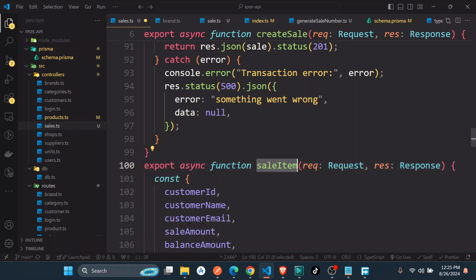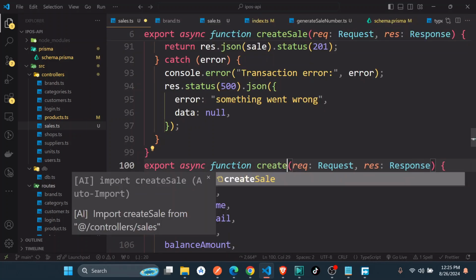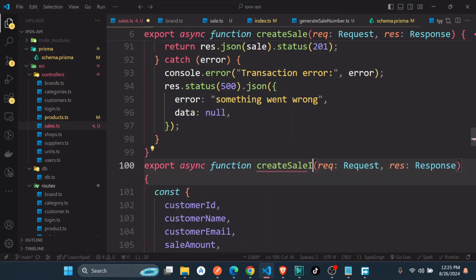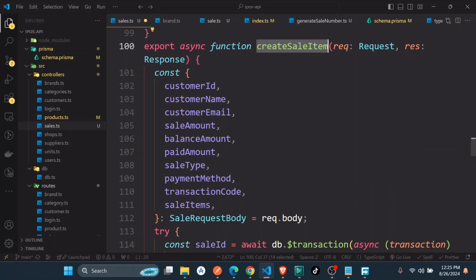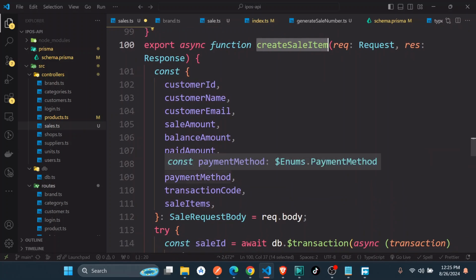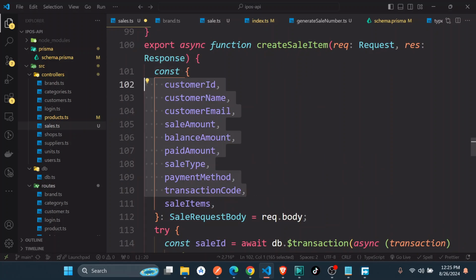Create sale item. Just have to create sale item. And the data that is going to enter here is going to be like sale items.